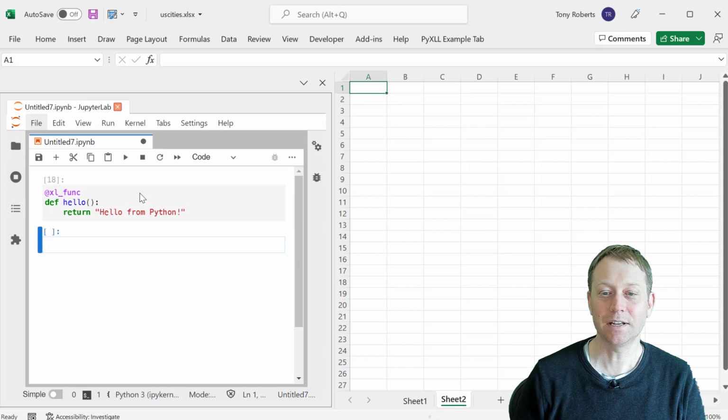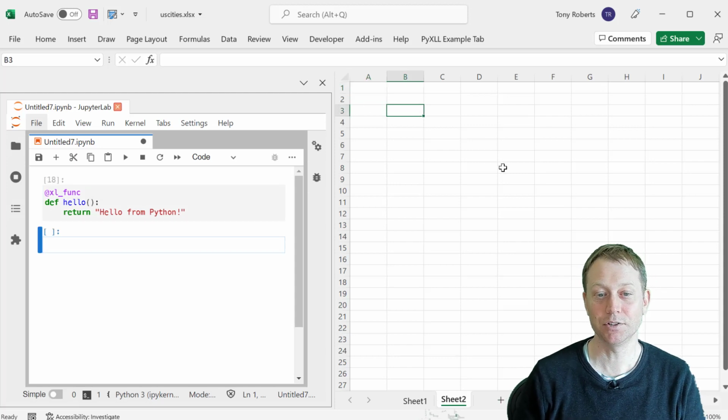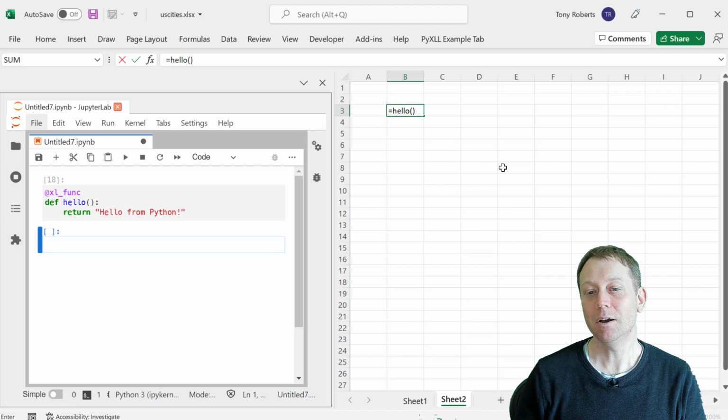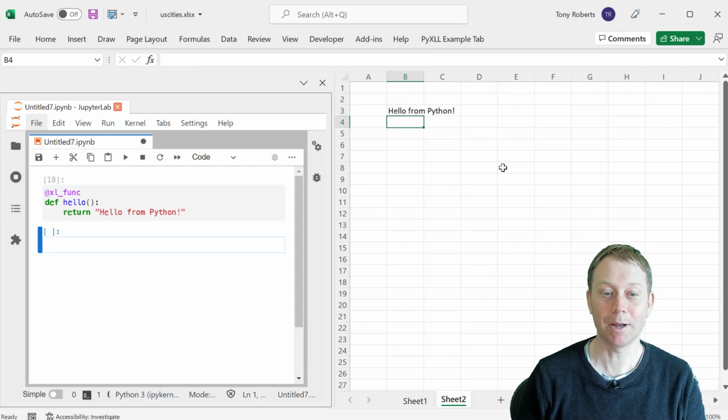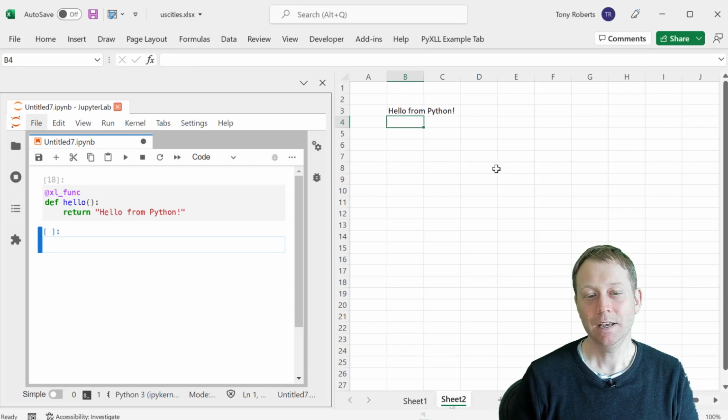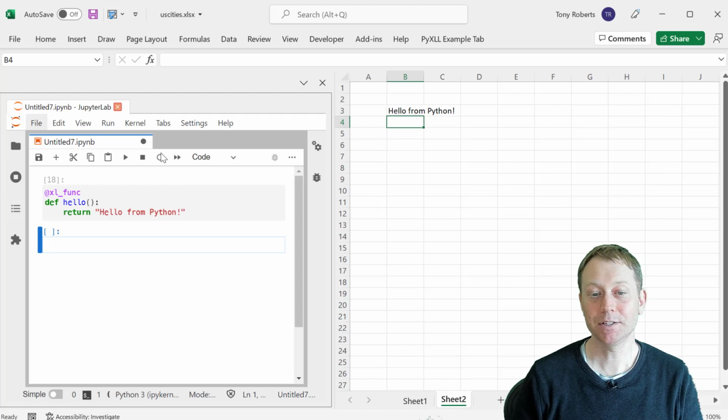I like to think of Excel as a super flexible user interface tool on top of your Python code, much in the same way you might write a web app on top of your Python code. Now, typically we would write our Python code in a Python IDE like PyCharm or VS Code, and that's generally how I recommend writing modules and packages that you later want to expose to Excel.